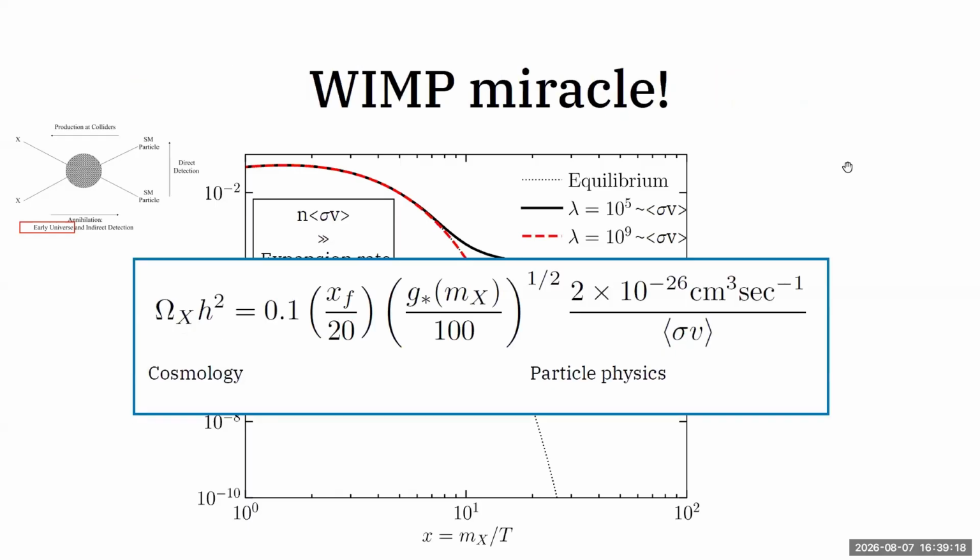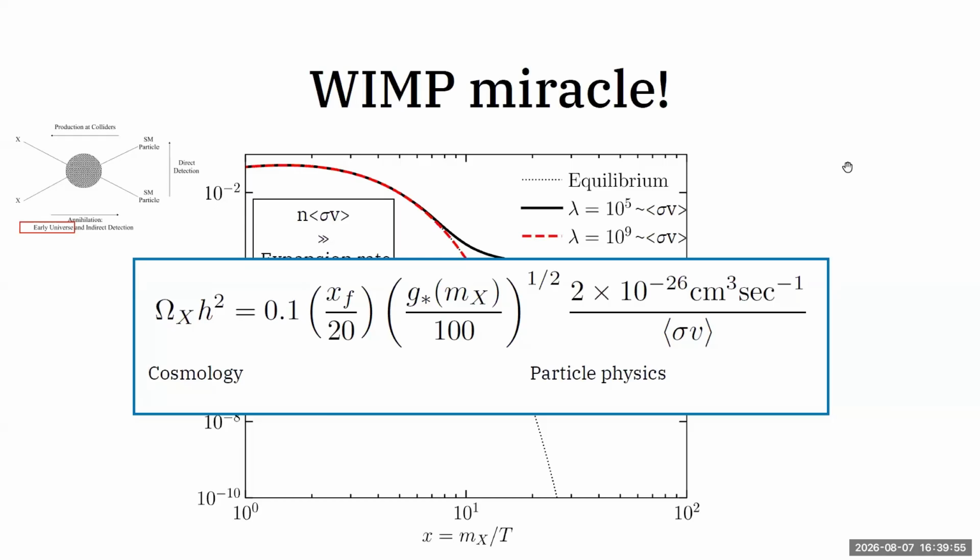And then this calculation led us to this WIMP miracle. You find the particle theory parameters on the right-hand side. Without further ado, if you just plug in some interaction scale, we get the cosmological number of 0.1. That's the motivation behind the WIMP dark matter particle. In order for this thing to happen, we have to have two dark matter particles create the single standard model particle. And we can ask ourselves, is this happening right now?